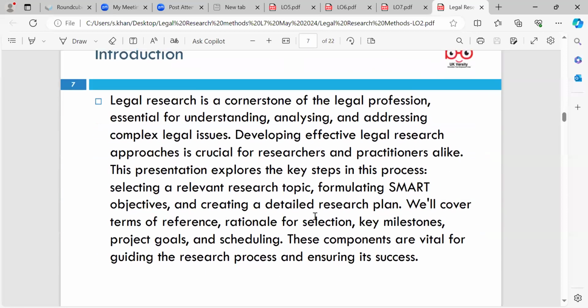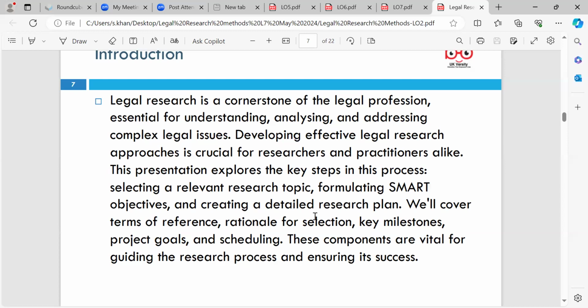So introduction. Legal research is a cornerstone of the legal profession, essential for understanding, analysing and addressing complex legal issues. Developing effective legal research approaches is crucial for researchers and practitioners alike.